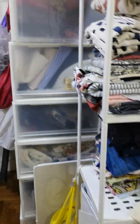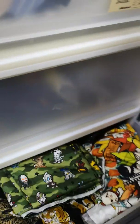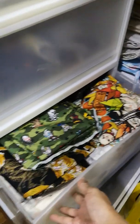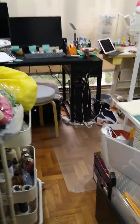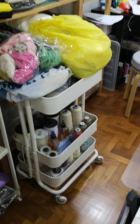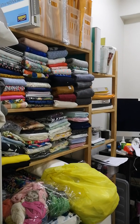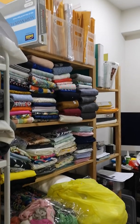Okay. And then turning back, these are Muji shelves. They're amazing. They hold lots of stuff. Let's open up one and see what's inside. Okay, stuff. One of my Kallax is hidden behind. I don't know why my helper did that. I might consider getting rid of this space-taking thing. And these shelves are amazing. I stole them from Samantha. I was supposed to paint it, but yep, never happened.